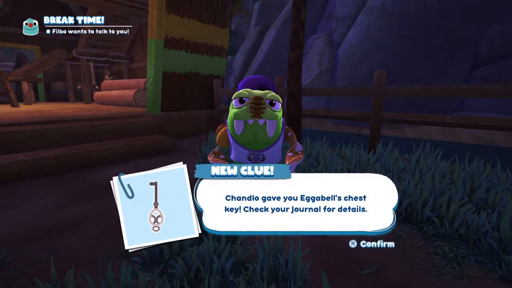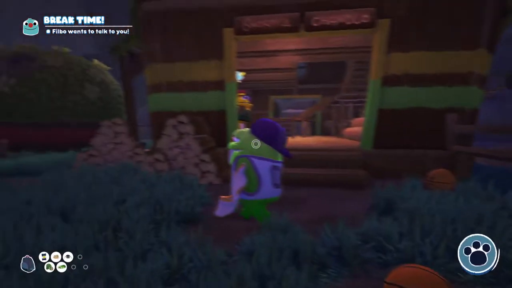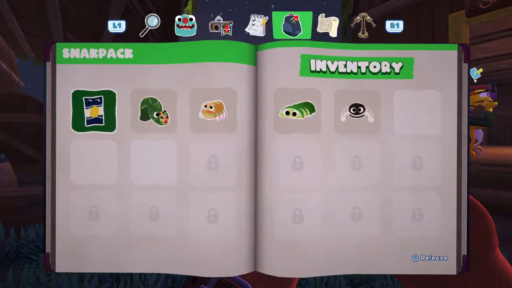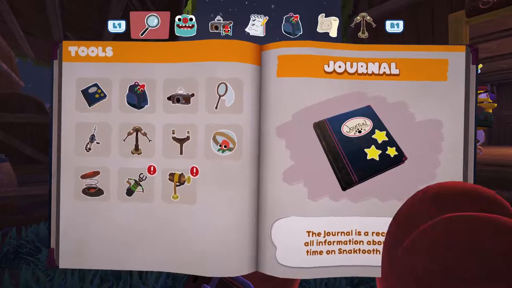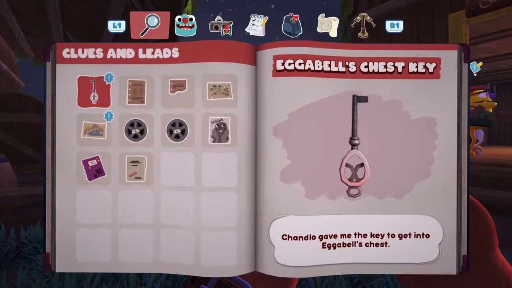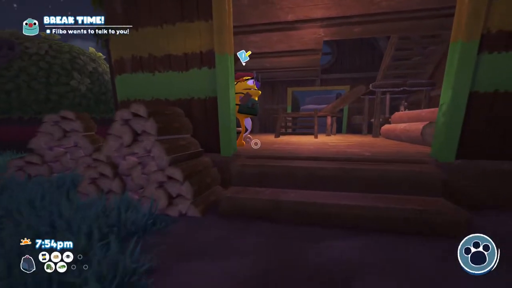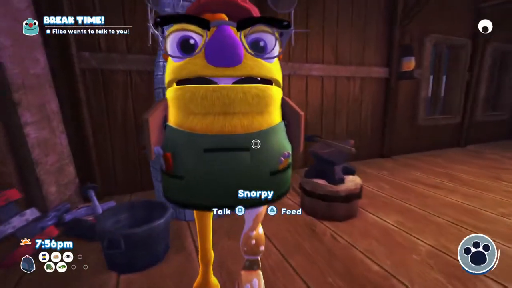Oh, thanks. Gave you Agabelle's chest key. Check journal for more details. Cool. Thanks, dude. Where is that? Big story. Okay, cool. We got that. Got the Boiling Bay map. I'm assuming, I think that might be the next area. Wait, let's get his interview done as well.